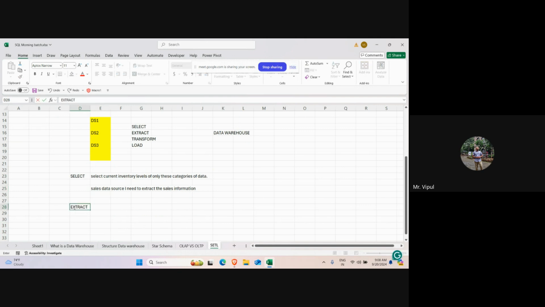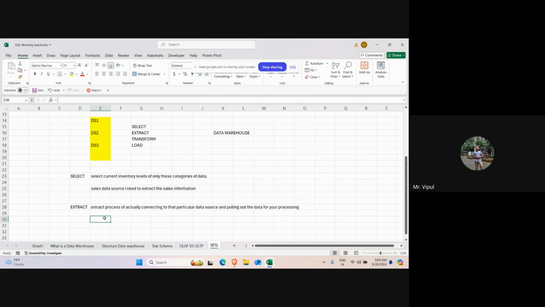For example, we have identified that from the inventory management database, I want the inventory information for one specific category called electronics. So that is the identification part.